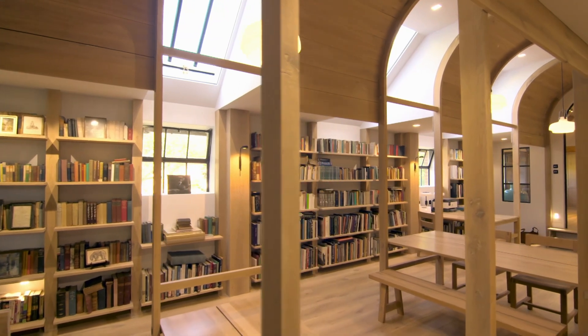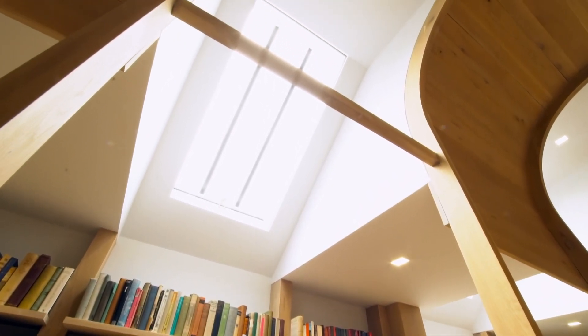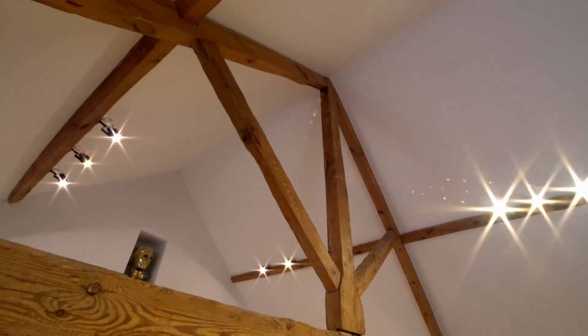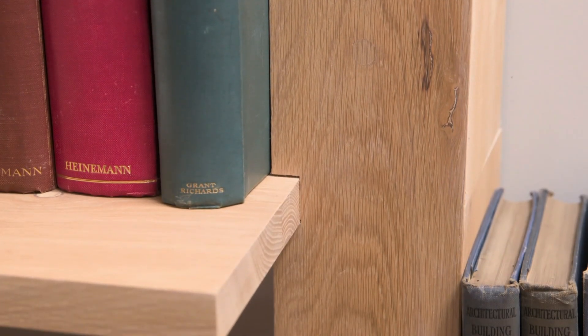The RIBA judges admired the cowshed's classical proportions, and the clever way Aidan has left sections of the vaulted ceiling open to light the space. It's certainly sophisticated, but a closer look reveals a building that delights in its humbler origins. All this is very straightforward — it's not fine cabinet-making. The way the shelves are set into the posts is quite workaday. We were trying to imagine how you would make things if you were on a farm, with chisels and saws. Each shelf is slid into two sockets, which actually comes from the design of a hay rack.